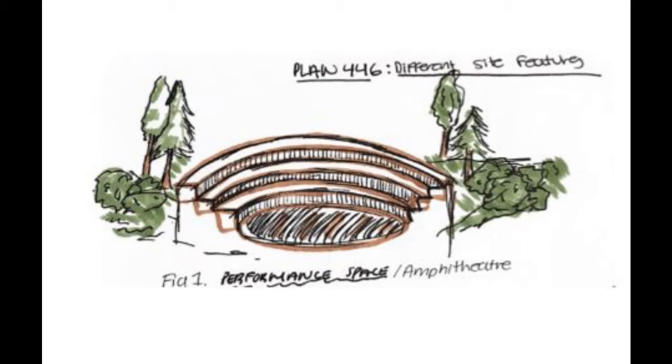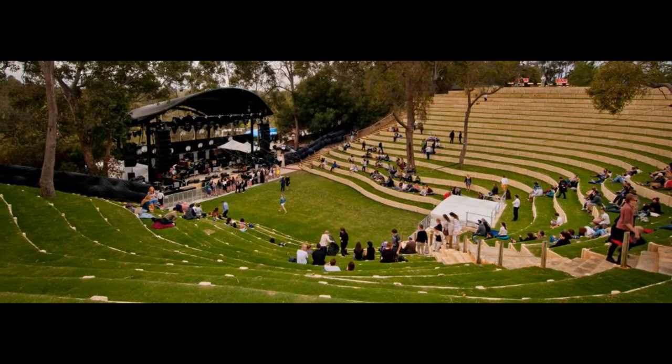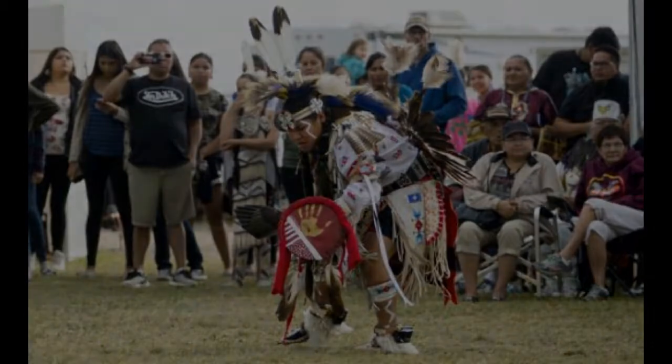We want to ensure the space is usable for families and community members of all ages. By programming this space, both formally and organically, with a variety of activities, we are able to accomplish this. Programming opportunities include utilizing it as an outdoor learning space in coordination with a museum, as well as being a venue for local concerts and performances. Further, the space could be used for cultural gatherings or celebrations. This is only the beginning. A number of possibilities exist.